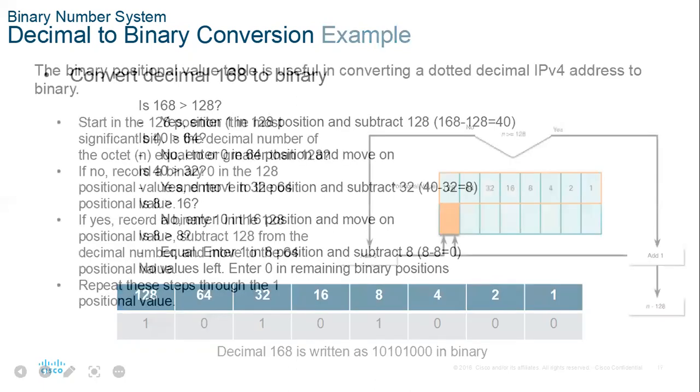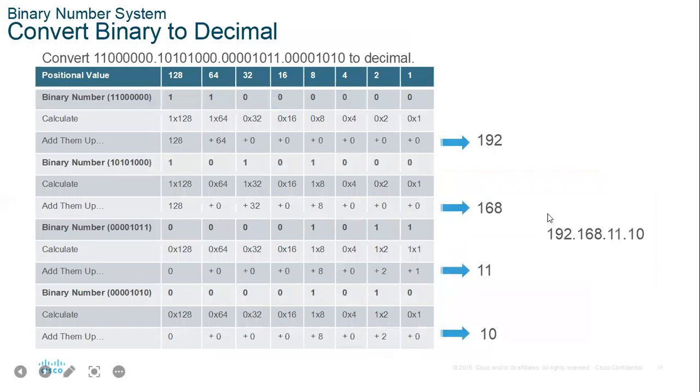If you want to do the conversion, how do you do it? That's this 168. Since it's an octet, you have positions 0, 1, 2, 3, 4, 5, 6, 7. So you have 8 items. You start from 128 down to 1. So if I multiply 1 by this, I have this.